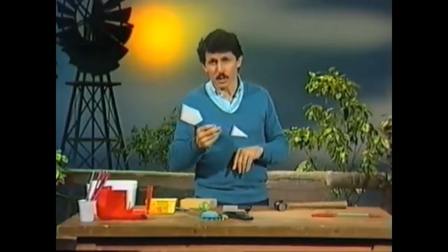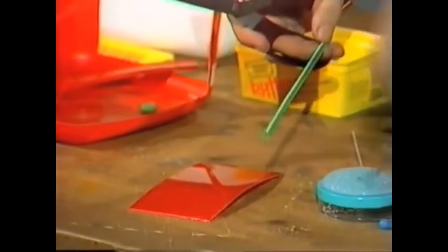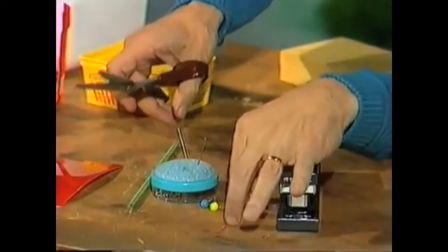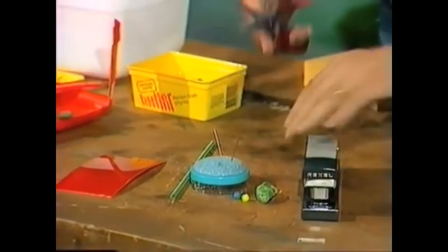How can you make one? That's very easy. You'll need a few odds and ends. Here's what you'll need: the side of a plastic ice cream container — I'll use a red one — a plastic drinking straw, a large pin or a small nail, a couple of plastic beads, which you can buy from craft shops, a small piece of modeling clay or plasticine, and a stapler and a pair of scissors. Those are your tools to make this device.